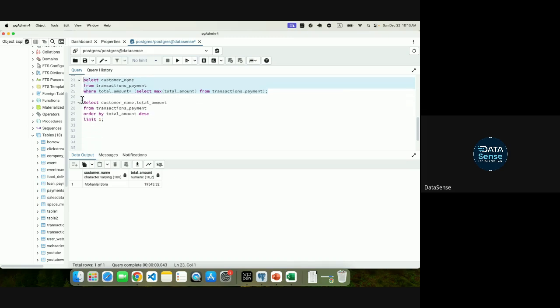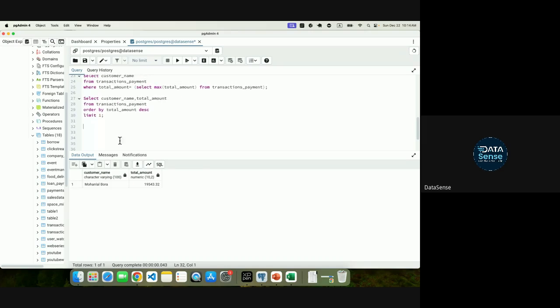For example, let's say I simply ask you to give me customers who have made a transaction of more than 1,000 rupees. Will you solve this using a subquery or a regular method?